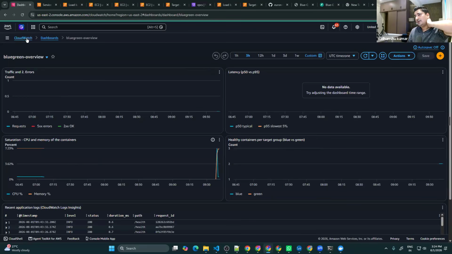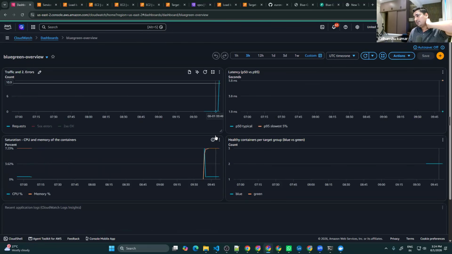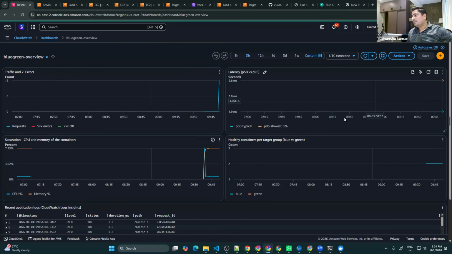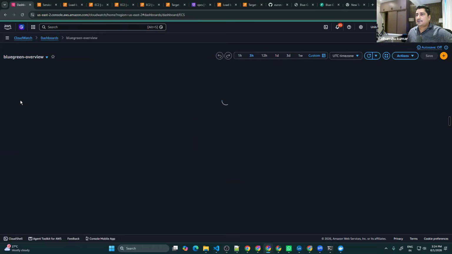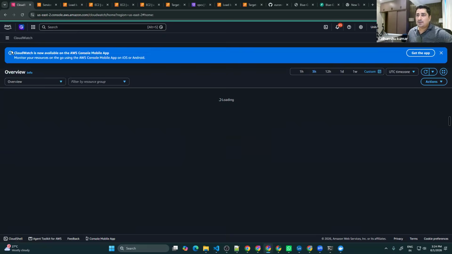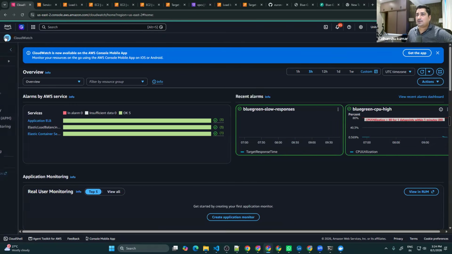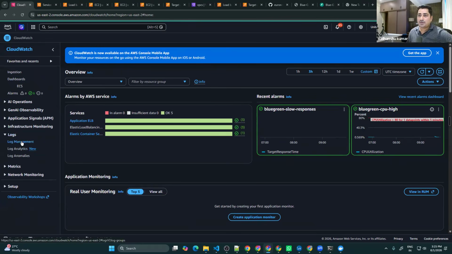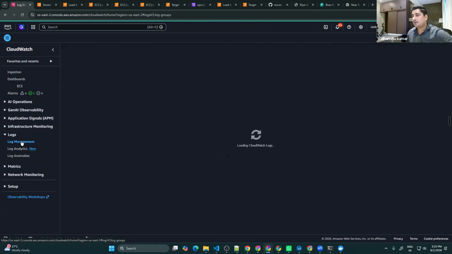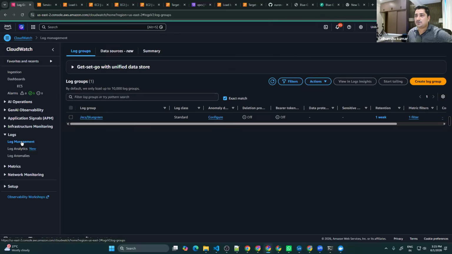I can go to my dashboard and try to refresh it. I will be able to see some new data over here. So yeah, there's no traffic, but I'm able to see some new data inside the dashboard. So this is this, guys. Now we are able to do a complete deployment. Everything is done. All the services we are able to set, and everything I will be able to check, manage, monitor, whatsoever I want, I can simply do it.